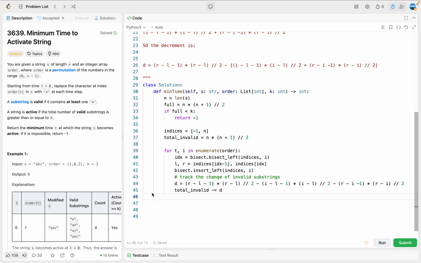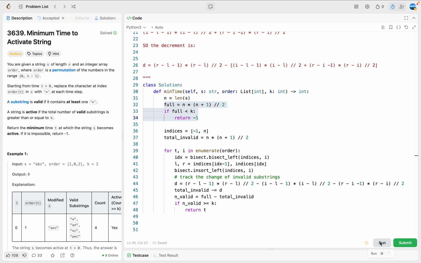So the total number of invalid ones is decreased. So now we check if the valid count, total possible minus total invalid, is greater than or equal to k, we can immediately return this t. So actually we have already checked this case, so we always return something. Therefore this is the end of the code.